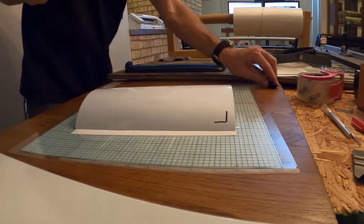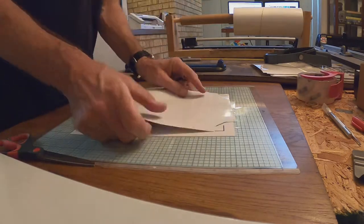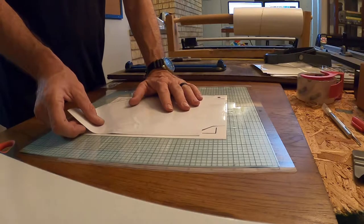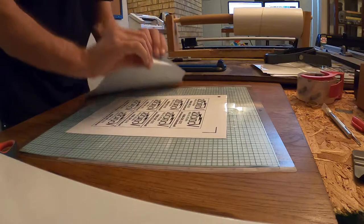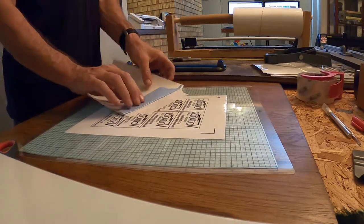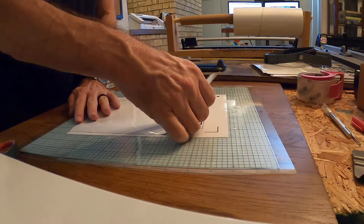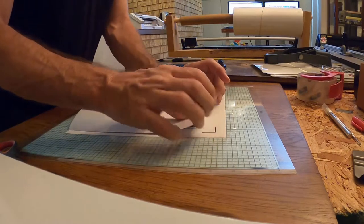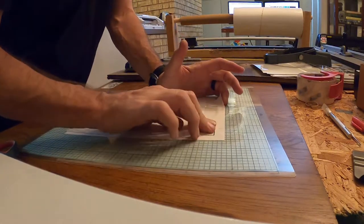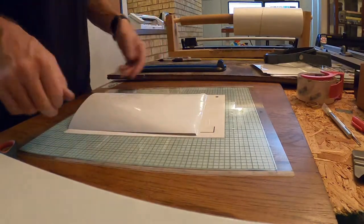Okay, that's roughly where they're at. All right, so I'm gonna pull back just a little bit and get it started. 2 inches roughly, I would say. And line up the bottom. Lay down the front where I want it, or the top. I do this part with my fingers usually. Just feel like I have more control over it. It's not perfect, but it's within the margin where the registration marks are.